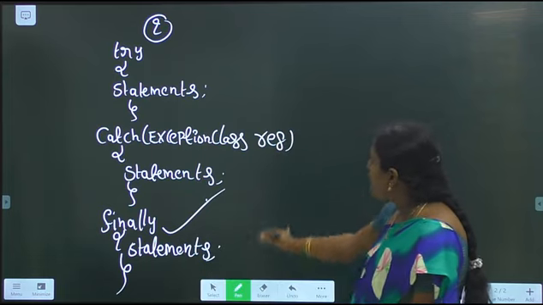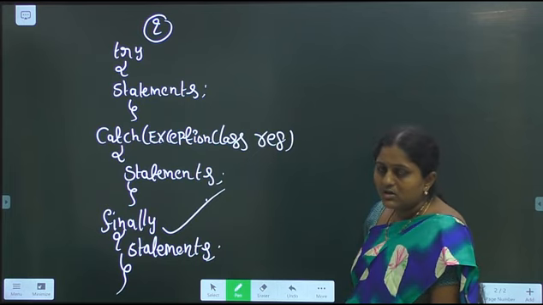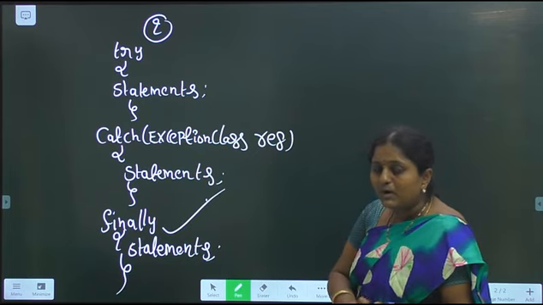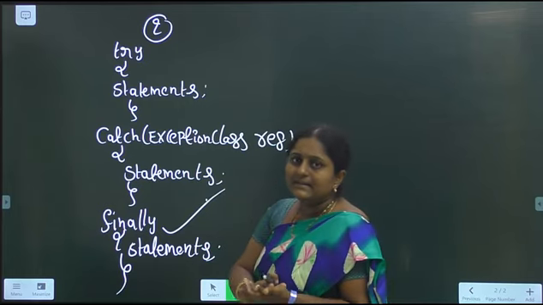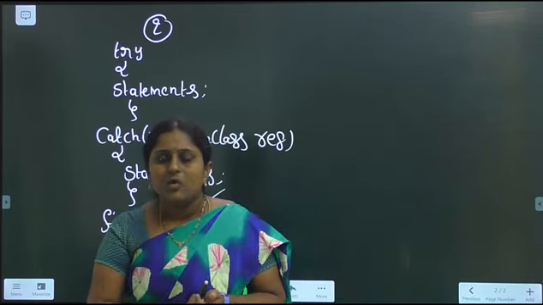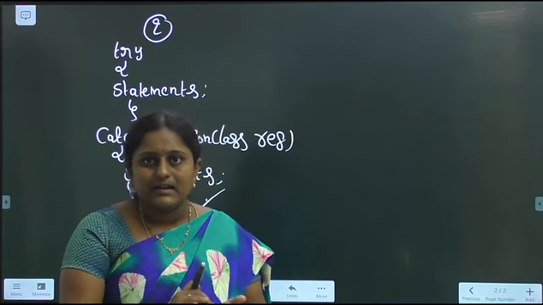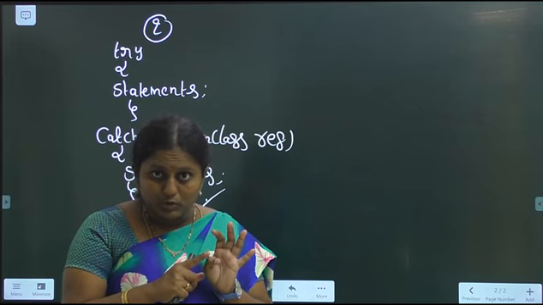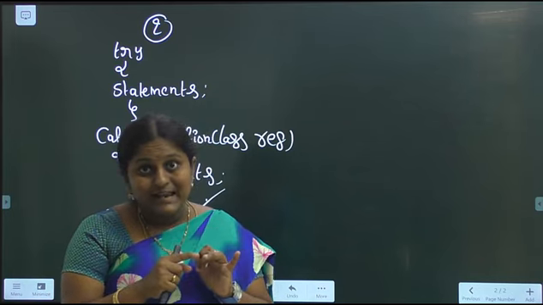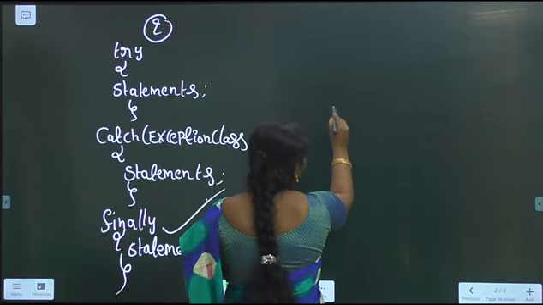It is the second syntax of the finally block. One important point of the finally block is that it should always be the last statement in the try catch hierarchy. Okay, so already you have two keywords here, final, finalize, and finally. So what is the difference between final and finally?